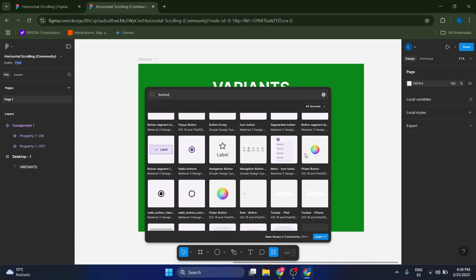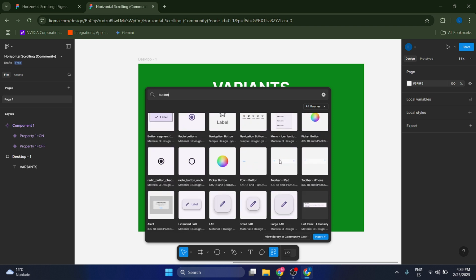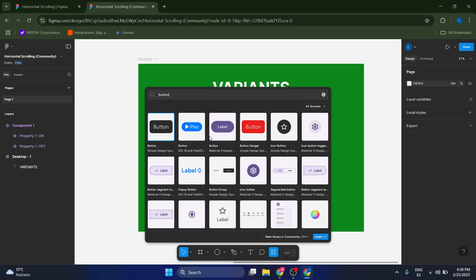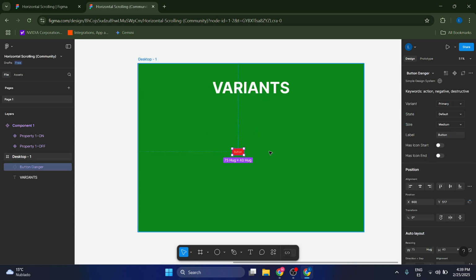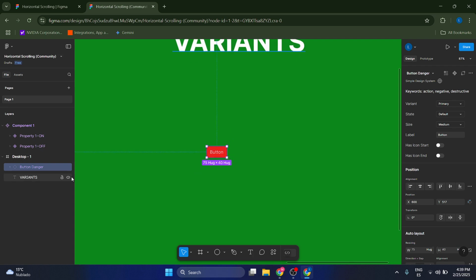And let's choose something that is going to make sense for me. I don't know, for example, this just simple button here. So what you want to do is double click on it. And now what's going to happen is that it's going to import, okay, this button. All right, that's good.